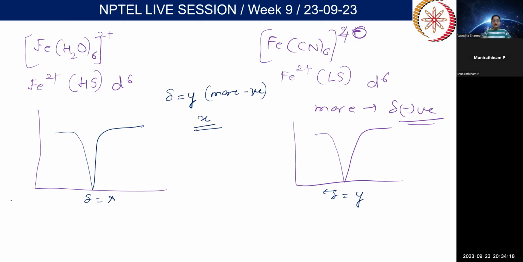Now, we saw lattice contribution and valence contribution. So for delta EQ, lattice contribution is there in case of iron water because of the Jahn-Teller distortion. Yes, ma'am. Right? Because we saw the splitting to be like this. Because of this unsymmetrical filling of T2G, it gives us weak Jahn-Teller distortion and therefore lattice contribution exists. Now valence contribution, it is there in this one.